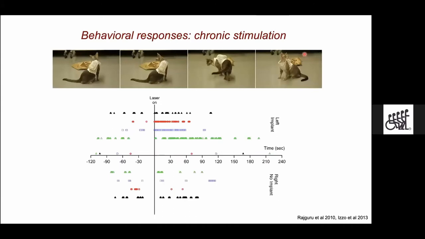Prior to me moving to Miami and starting my own lab, we implanted some cats with infrared lasers. So this is a cat that was implanted in the left ear. And what you see over here on the top is a behavioral response where we turned on the device, where the laser started to deliver pulses of stimulation to the cochlea of the cat, and the cat heard most likely a continuous tone because it was a pulsed infrared stimulation at several hundred hertz.